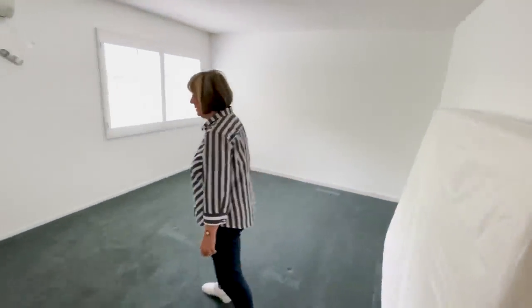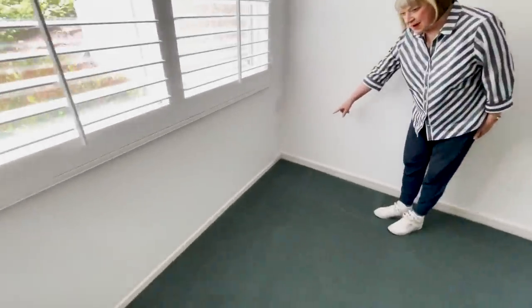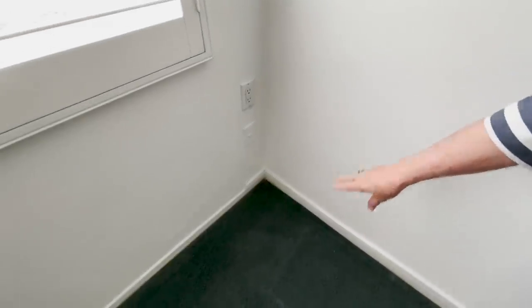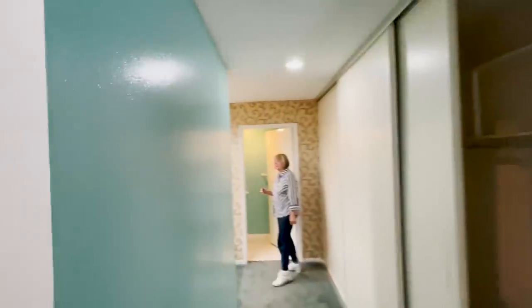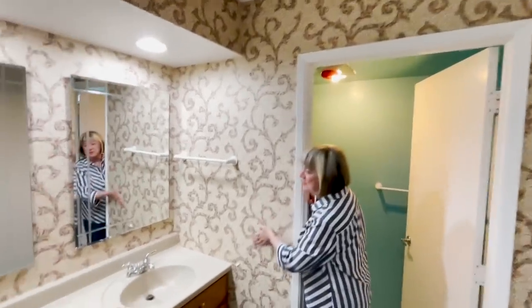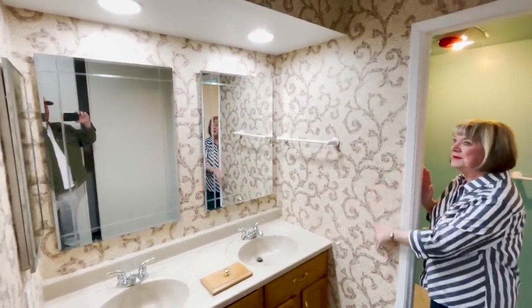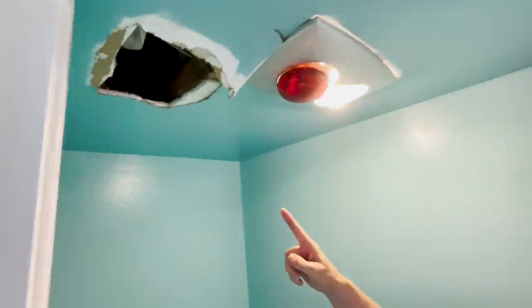Then there's what would have been the master bedroom — again, we have water damage, this time coming in from the outside. There's a baseboard that suddenly stops, so we have to pull it out and put in a continuous baseboard all the way through. There's also a wall unit for air conditioning that doesn't work — a swamp cooler. For the paint and wallpaper, we're probably going to paint over the wallpaper since it has a texture — it'll end up a solid color with texture, which could be kind of cool. But there's water damage here that has to be repaired with new hardy backer board.